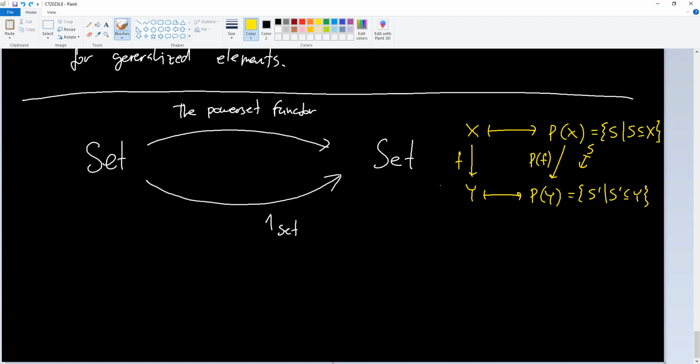An image of, which we usually write F of S. So it's all the F x's where x belongs to S. This is a functor. It turns out it's a functor. It's not difficult to see it's a functor. Preservation of composition and identity morphism is quite obvious to check. So we get this functor, which we call the power set functor for now. There is also another power set functor with the inverse images, which will go to the opposite category, but we now work with this one.